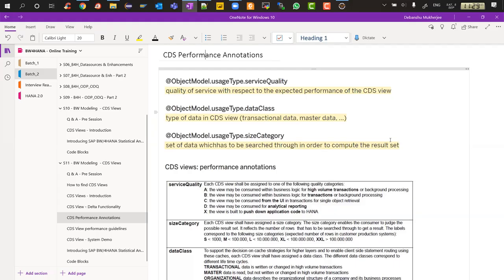It's not mandatory, but if you mention these three things, SAP knows what kind of consumers are accessing the CDS view, what type of data it is, and how much data is there. With these three annotations, the information you are giving SAP allows it to better cache the data and to better buffer the data. So that's why it is used.